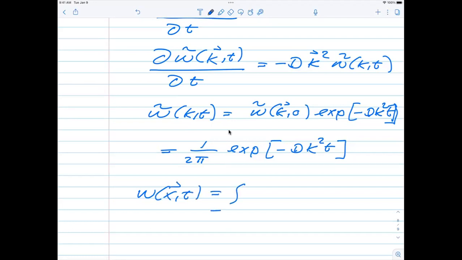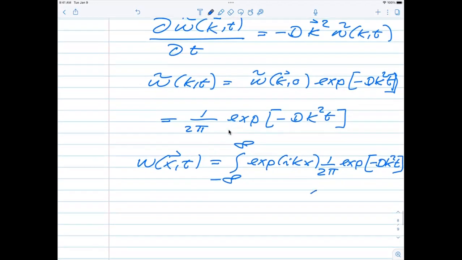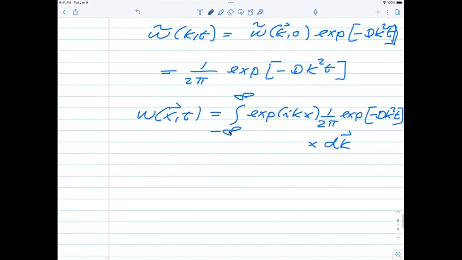So we would have then an integral from minus infinity to plus infinity. And then I have the exponential of i k x multiplied with the distribution in the momentum space. So what you're seeing here is just a standard technique which is used for solving these differential equations, multiplied with dk. And this is something which has an analytical solution, and we can actually write it as 1 over the square root of 4 pi D t. And this is given by the exponential of minus x squared over 4 D t.